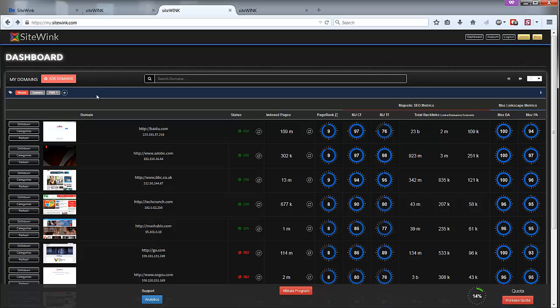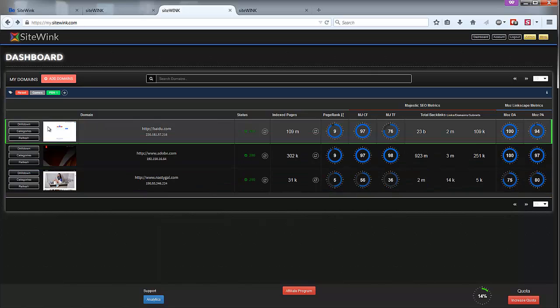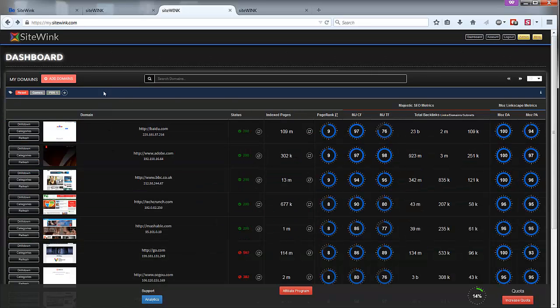So what happens is after you assign the categories, they come up here. You can add a different category, you can assign them up here, and they'll just come across here. And what's best about it is if you break down your PBN, let's say you have multiple networks for multiple niches, you just one click and you can view the whole network. So I added a few sites to this PBN 1. You click on it, boom, it's there already. You click reset, get everything back instantly.